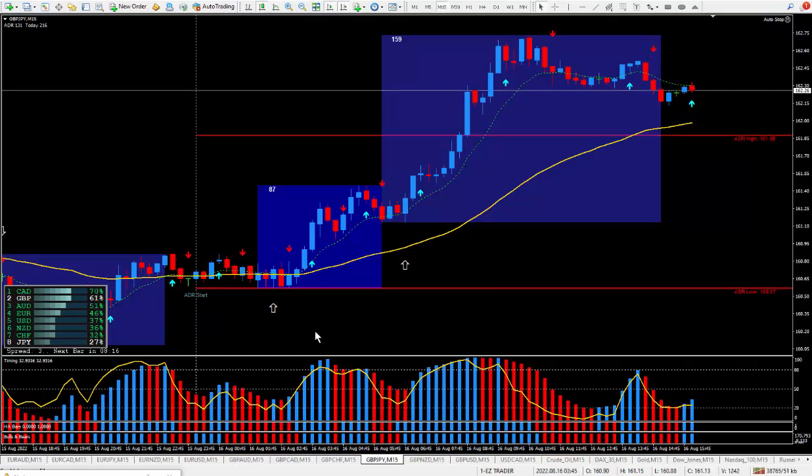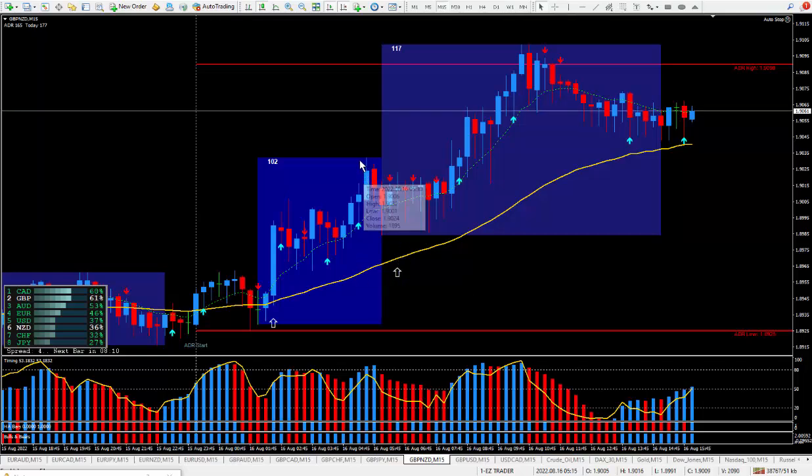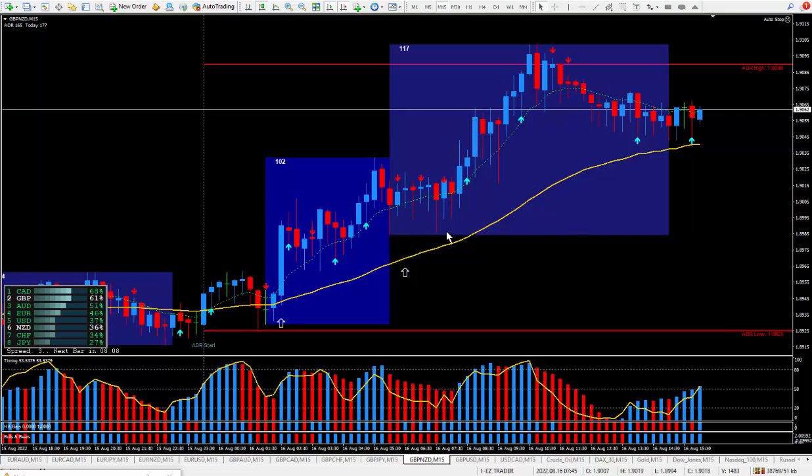Moving on to the pound New Zealand. Another one we wanted to be buying from the daily trade plan. So here's a pullback. Pullback, remember that's the magic word, pullback. So all of these you can take the trade as close to the goal line as possible.